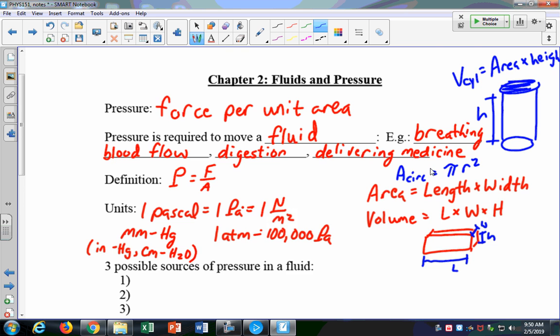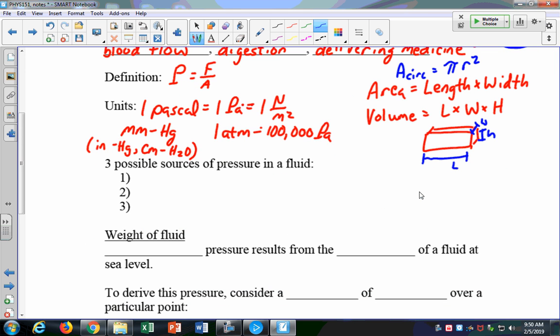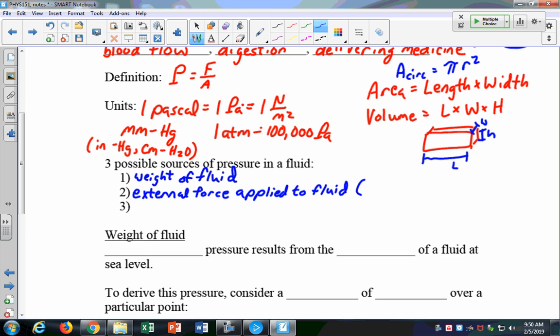Okay, so there are three possible sources of pressure in a fluid. The weight of the fluid, which we'll look at first. The external force applied to the fluid. We'll see this is related to Pascal's principle. And it is the principle that describes how hydraulic lifts work, which a lot of us use in a variety of things. We use them in our car, right, for our braking systems. We use them to lift people. Use hydraulic lifts for a number of different things.